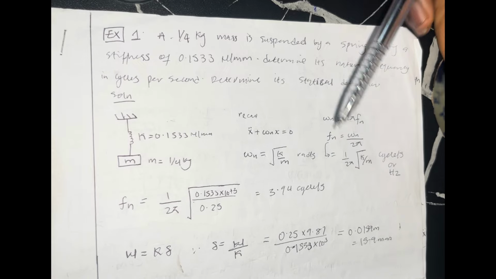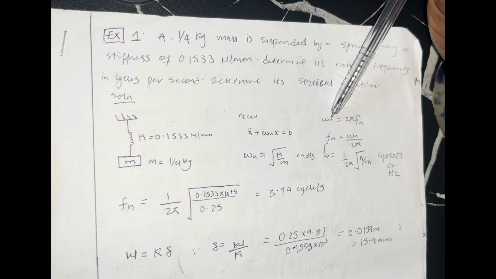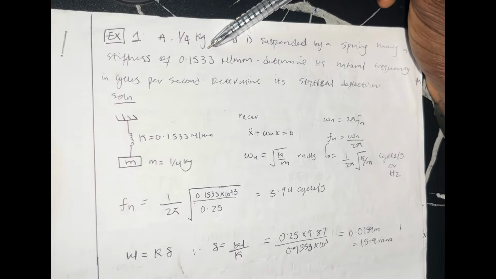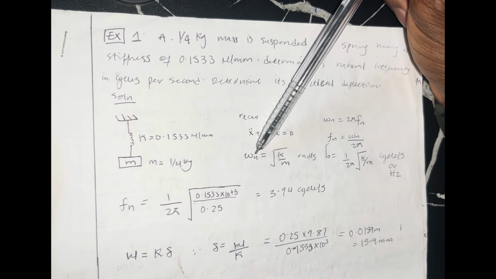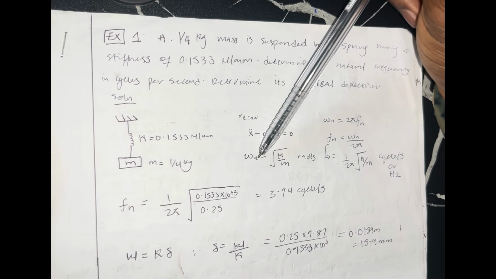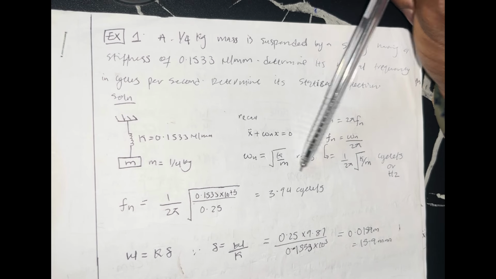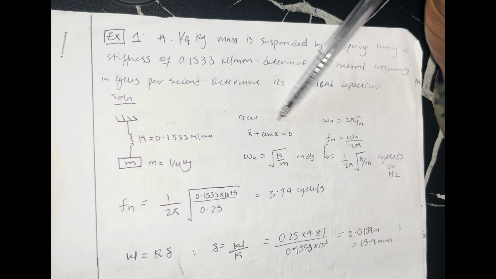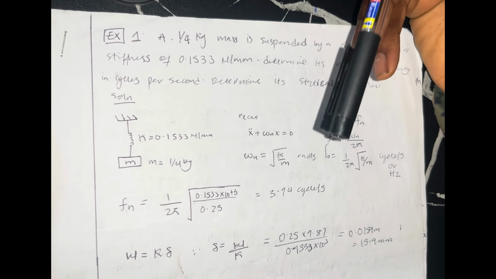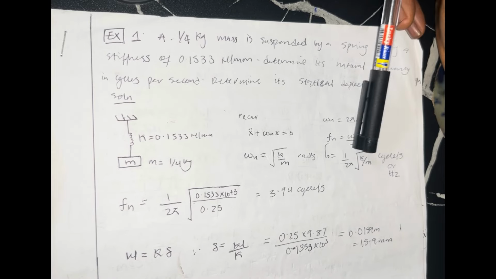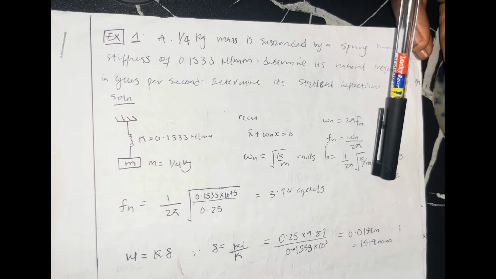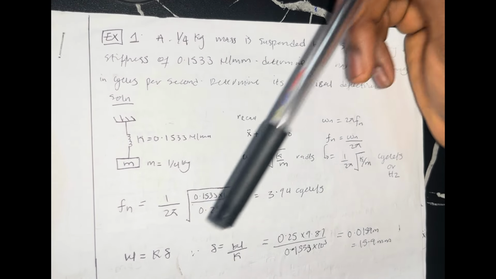So we know that our angular frequency is 2 pi Fn, where Fn is our frequency. In this question, we're given our stiffness, right? And we know that from what we have here, Fn equals Wn over 2 pi. So Wn, which is the angular frequency, is the square root of k over m. This was obtained from the general proof, which you are going to see in some of the videos that have also been uploaded. So with this, we have Fn as this. We can change our Wn so that Fn is 1 over 2 pi times the square root of k over m. So this gives us our natural frequency.